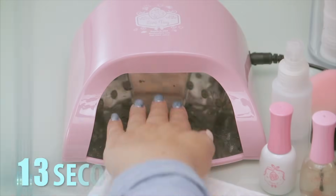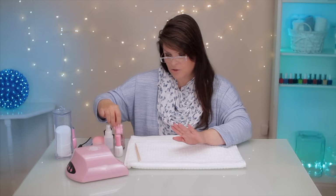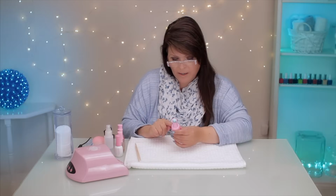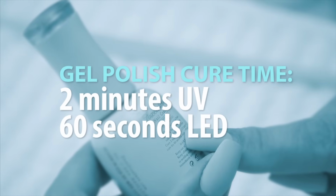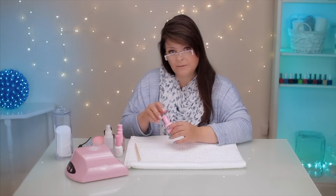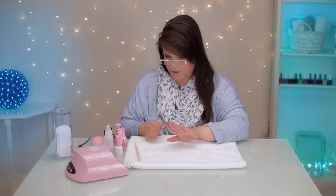So then I'm going to cure this in here. And this is an LED lamp. This goes with the Max Estrada product. Each manufacturer will have different instructions. This requires, and it says right on the bottle, 2 minutes under a UV lamp, and his instructions say 60 seconds in an LED. Every company can be different, so you want to read your manufacturer's directions. They have the best information, what they want you to do.